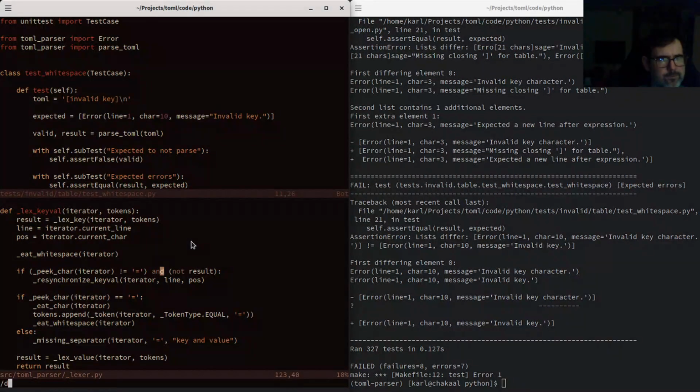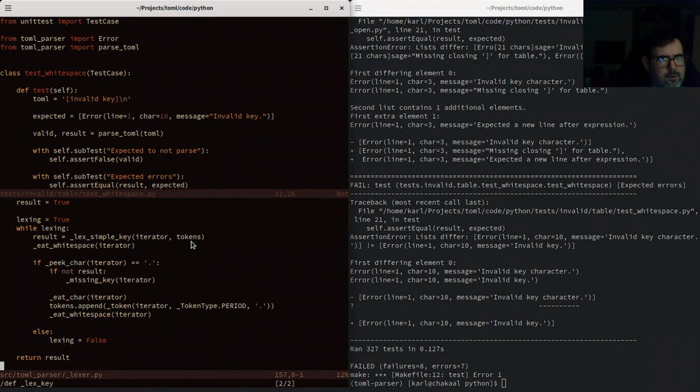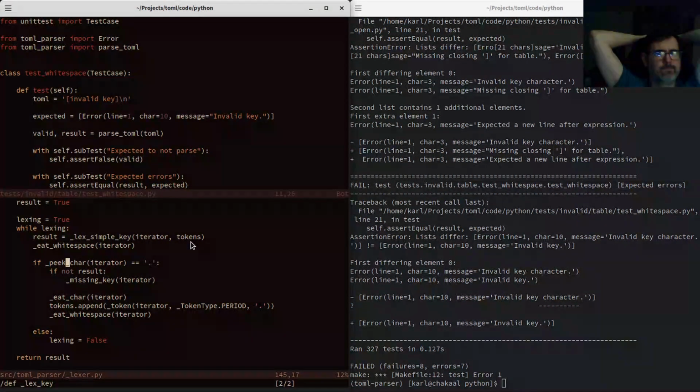First thing we do is eat white space, right? So we need to eat white space here in order to know if there's a period. Let's see.